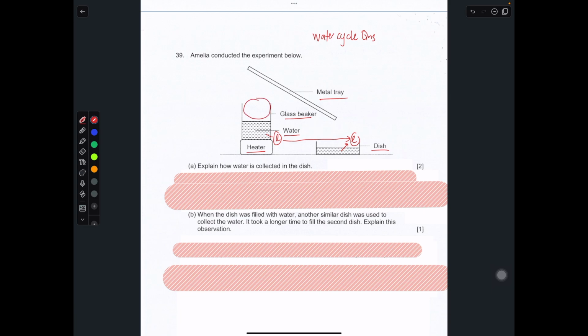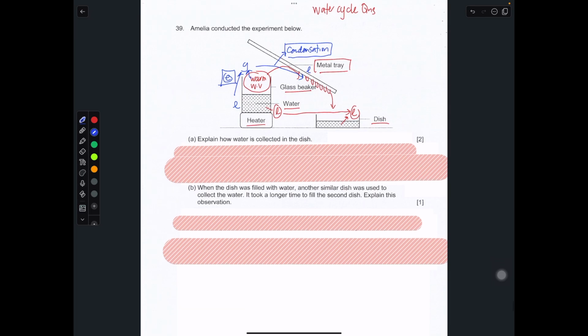So what happens is that the heater will cause the water inside to evaporate into warm water vapor. And then this warm water vapor probably came into contact with this metal sheet and started to lose heat. When it loses heat, it becomes water droplets again. And it slowly drips off. Okay, so over here, this is your liquid, then it changed to gas. So this part is evaporation. From gas, it changed back to liquid. So this part is condensation.